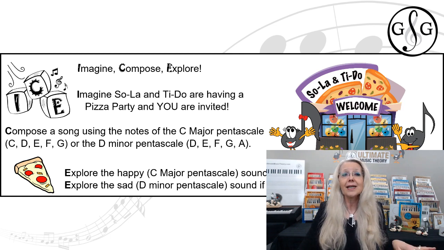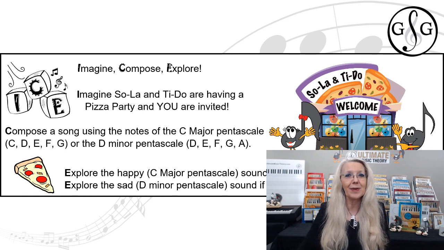So if your pizza is hot and fresh, you can compose your song on C major pentascale. And you can explore the sad sound of D minor pentascale if your pizza is cold and stale. That does not sound very appetizing, does it? I don't think so either. So let's have some fun. I think students love to have parties and they love to make up songs on the piano. And when planning your teaching, have a pizza party. Discover different ways to compose using rhythm.